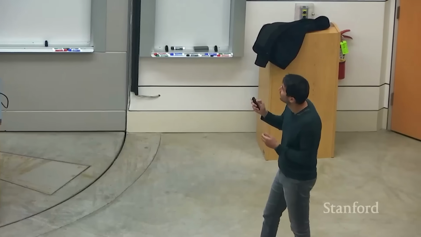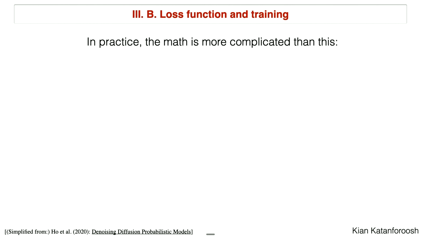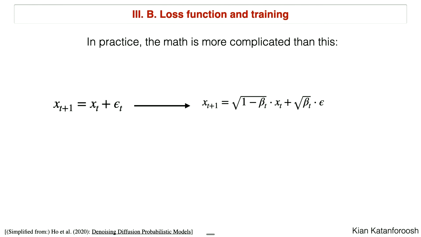Okay. So now that we understand the training process, we're going to move to the test time process. The only thing I want to say is that the actual diffusion seminal paper is slightly different. The difference is that instead of the very simplistic relationship I gave you between xt plus 1 and xt, the relationship looks more like this, where the noise is scheduled. So there is a certain parameter that controls the noise added at each time step. Okay? So you might want to add less noise at the beginning and more noise towards the end to make the task increasingly hard, for example.